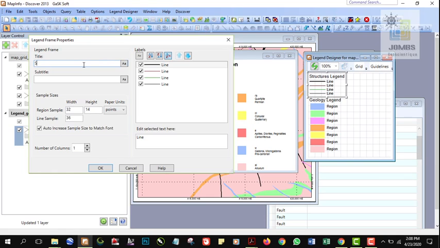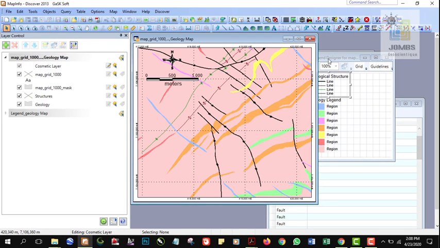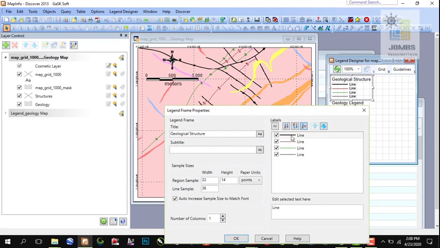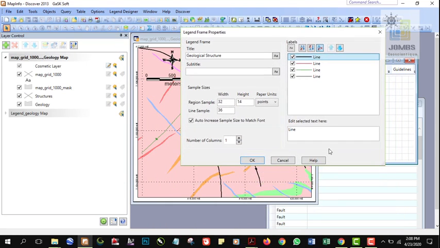Structures, geological structure, for instance, right? And then the black solid line is probably going to be a fault, I guess.